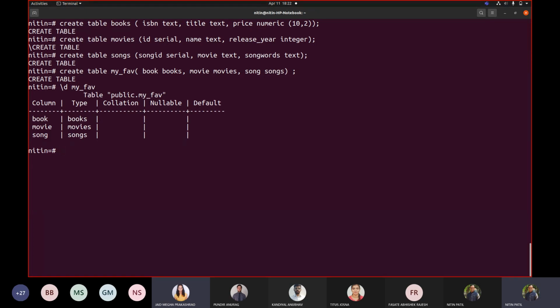Correct? How do I insert here? If I say insert only this, insert into my fav, let me take book, values, let me add an ISBN.